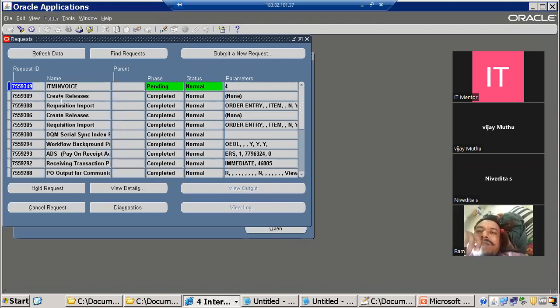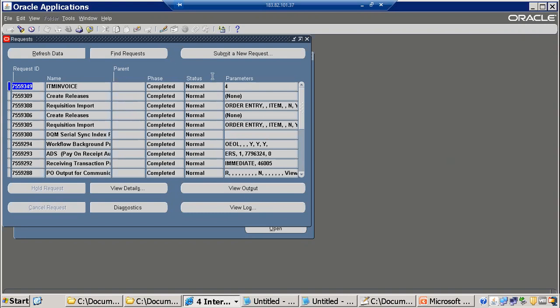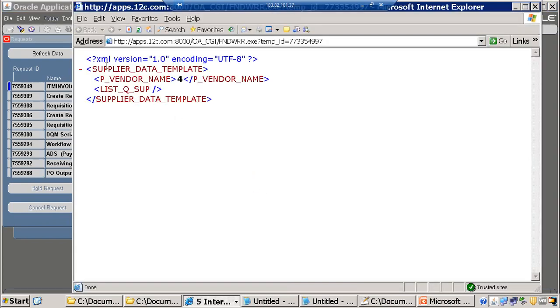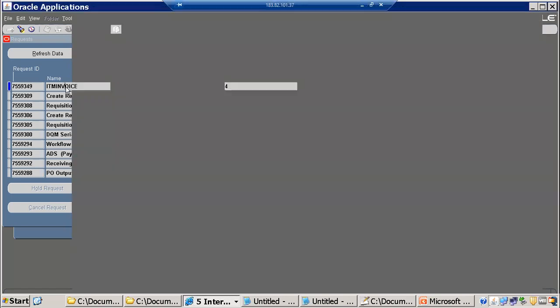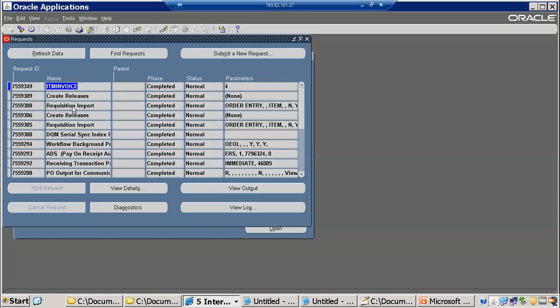And once we get a file here, we have to save as .xml file. See, there is a problem here. It has taken vendor ID. It could have taken vendor name. So it's wrong value set. So if you click on view output, you'll not be able to see. So practically you'll face problem here. Instead of vendor name, it has taken vendor ID. That's wrong. So instead of that, what we can do, we'll create a value set.